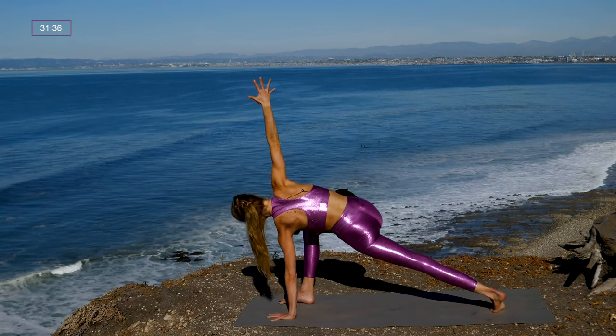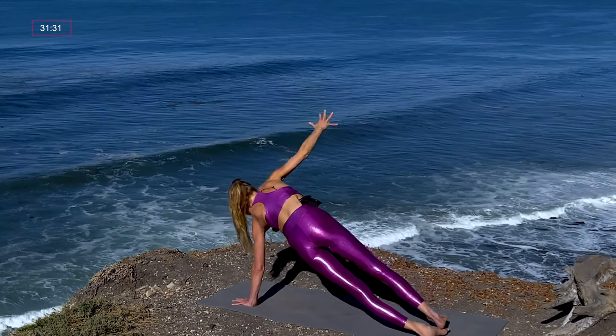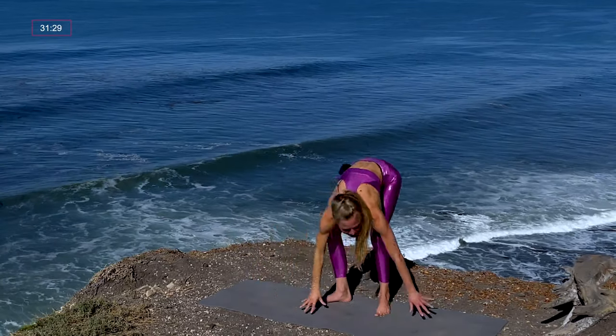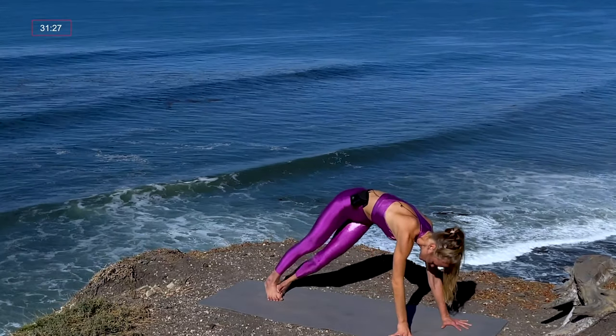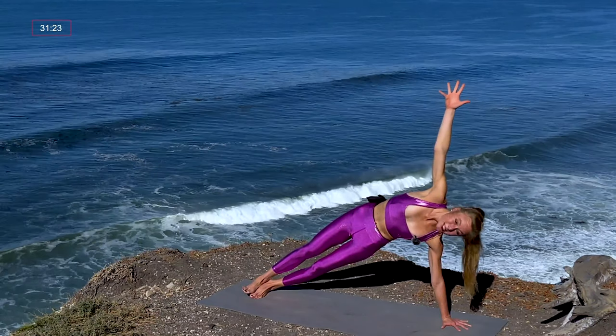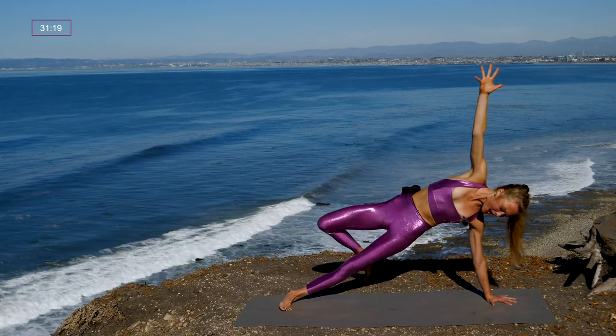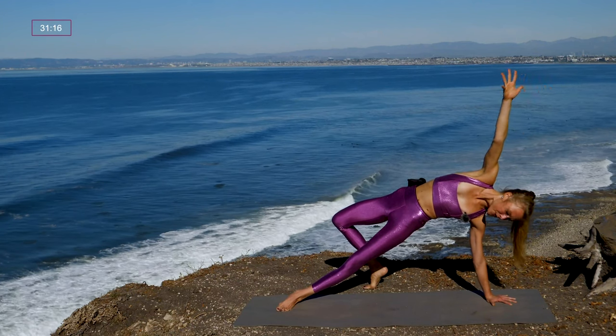Reach that right arm straight up to the sky and then step into a side plank. Right foot stacks on top of left. I'm gonna turn so you can see me. So meet me in a side plank. Lower the bottom knee down if you need to. And then we're setting up for wild thing crunches here. So I want you to lift the right leg up, step it behind you. So you're in a wild thing.